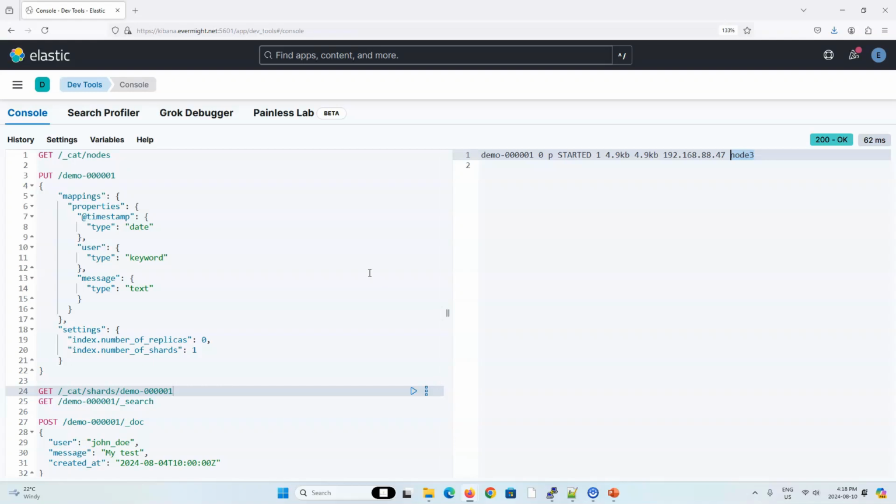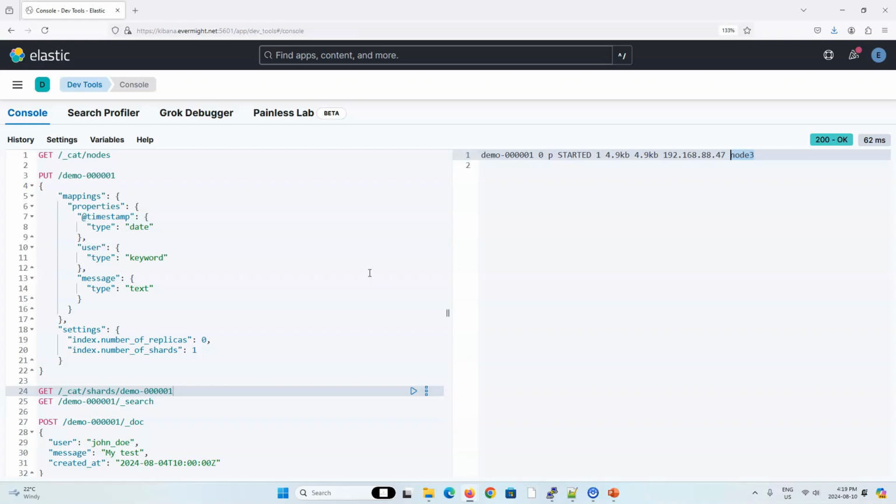I was thinking node 1 should be the hot node, node 2 should be my warm node, and node 3 should be my cold node. What I mean by that is for node 3, I was planning to put indices that are stale. It doesn't need high performance hardware because it's just storage. So I can have these really old spinning disks that don't perform that well, but it's great for storage. That's what I wanted node 3 for: stale data.